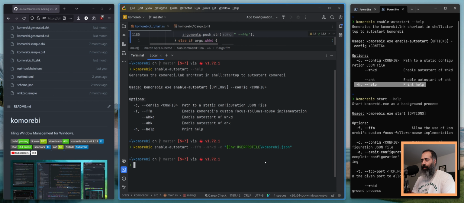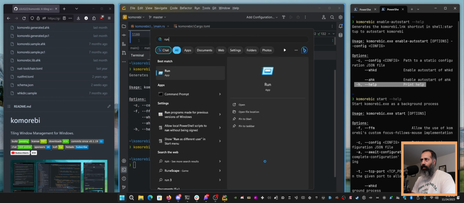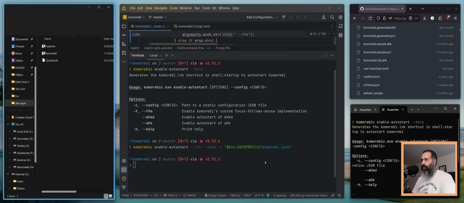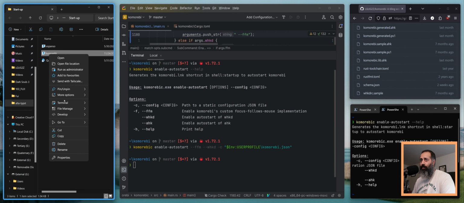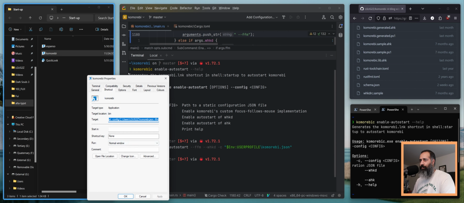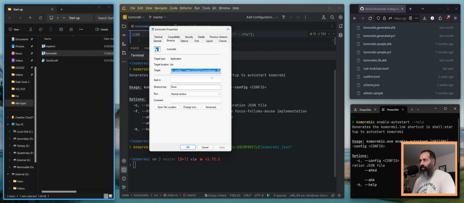Looks alright. So we'll do run shell startup, and now we have Komorebi here. So I auto start Espanso and quick look, and now I have added Komorebi. So we look at this janky old, I'm not sure, I can't even make this bigger. This is like from the days of Windows 95, it was never updated.